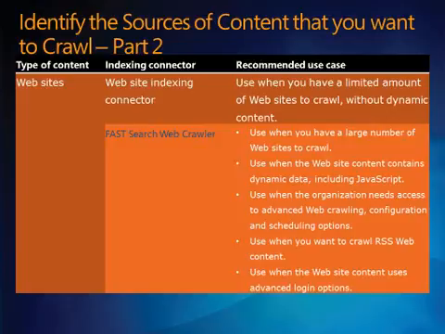The Fast Search web crawler is a highly customizable indexing connector used to crawl website content. It is able to scale to large environments, for example, when your organization is crawling a large number of external websites. In addition, it is able to crawl dynamic web content, such as websites containing JavaScript. It gathers content from a set of defined websites, which can be internal or external. The configuration is done by editing a copy of an XML file, and you can operate it through a number of command line tools.